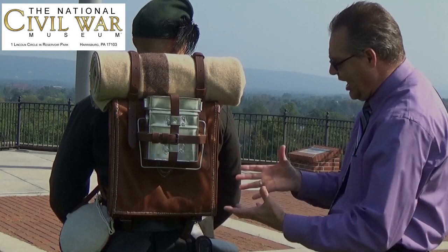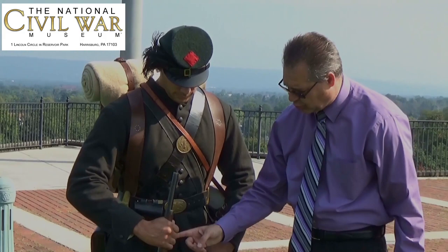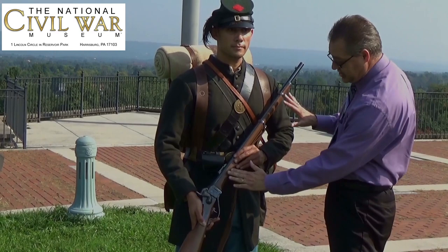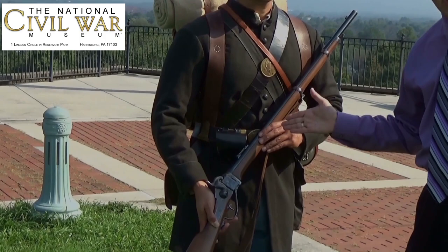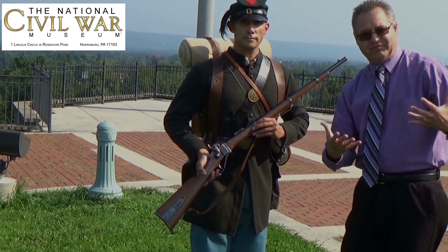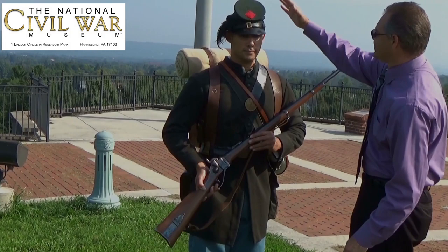Regular Union soldiers are not issued items like this. And Chris, if you want to turn back around, let's take a look at his rifle. This is a .52 caliber Sharps rifle — a single-triggered Sharps rifle. The sharpshooters carried special double-trigger Sharps rifles with set triggers, and they also carried a single-triggered rifle, as you see here today. This is a .52 caliber breech-loading weapon that loads from the rear. A man armed with these could load and fire this about nine times a minute, which is different from a normal Springfield or Enfield rifled musket, which you could fire about three times a minute.